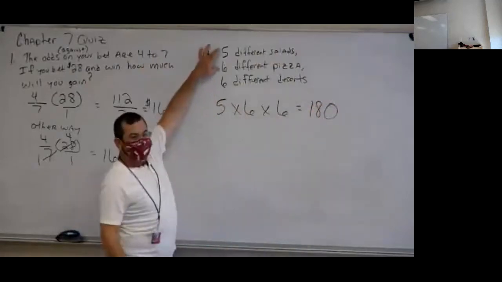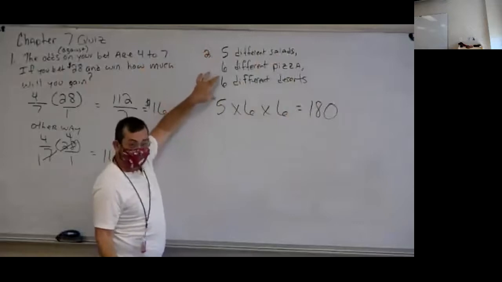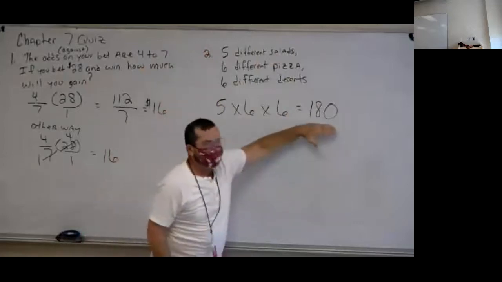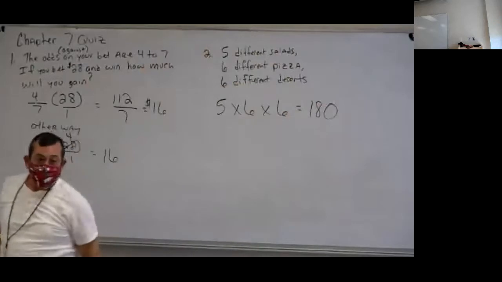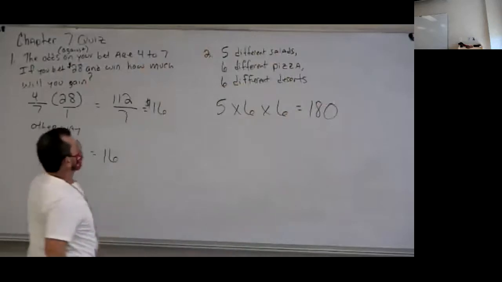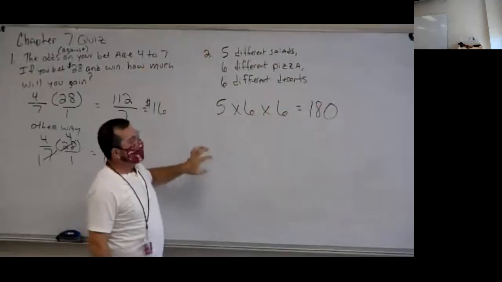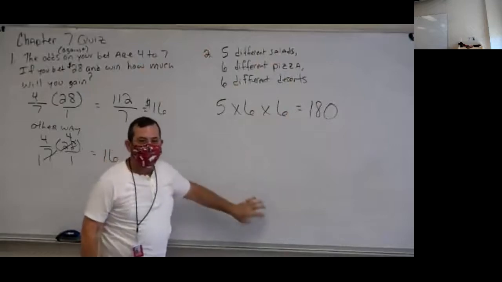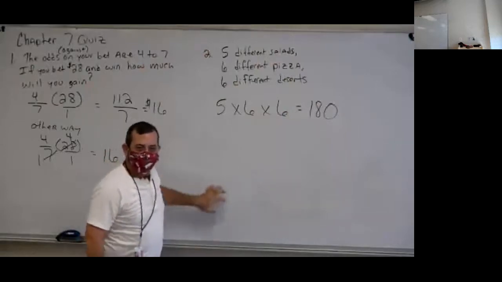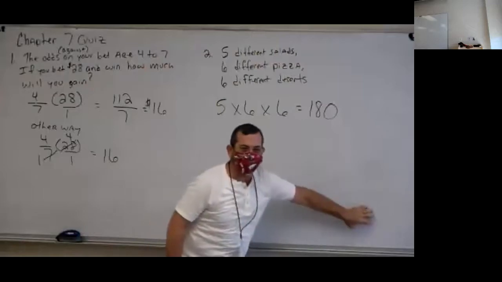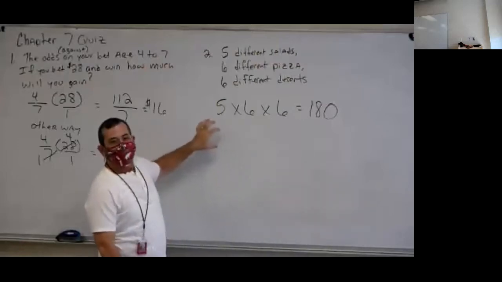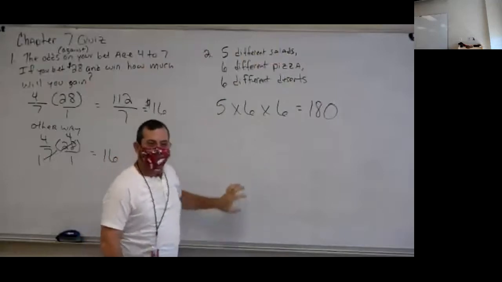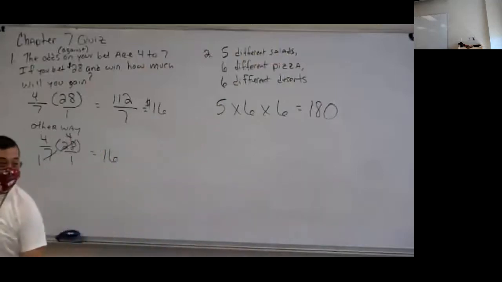So just using 5 salads, 6 different pizzas, and 6 different desserts, you got 180 combinations they can do out of that, okay? So Caesar salad, hamburger pizza, pie. Caesar salad, hamburger pizza, brownie. So for those two, you can go 6 different desserts, and then you can say, okay, well, Caesar salad, pepperoni pizza with all them 6. So doing that, you would get 180 combinations, which is quite a bit, I would think, for that, right?